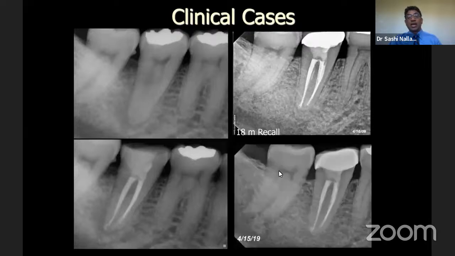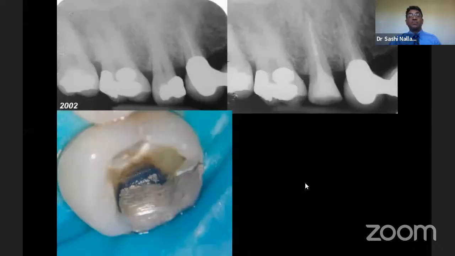And this is 11 years later, a couple of years ago. He still has the tooth looking pretty good. So maybe a little bit of caries coming along. So I asked him to go check with his dentist and remove the crown and check if there is any recurrent caries.